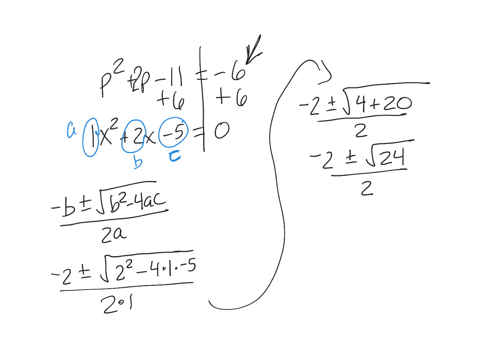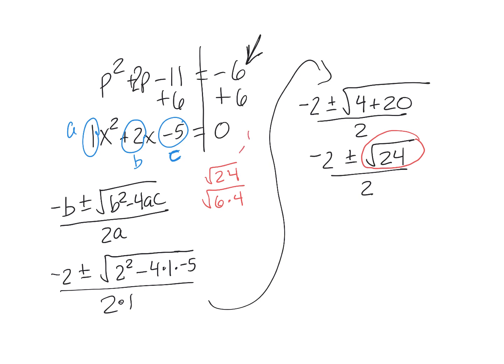Now you might have gotten this far and you might have keyed this answer in and you probably got an incorrect answer. And that is because you forgot this topic of simplifying square roots. We did this topic earlier this year, so we're applying what we used to know. And so I'm going to do this in red off to the side. So I'm just going to show it right here. Square root of 24 is the same thing as saying 6 times 4. Remember, we're trying to get a perfect square.